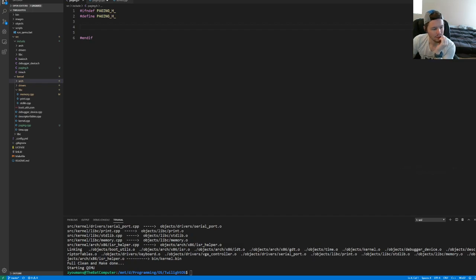Maybe I could use... Depends on the memory allocator. Well, I have one already, I have one working already. So I can make stuff on the fly now because the memory allocator is working, allegedly.